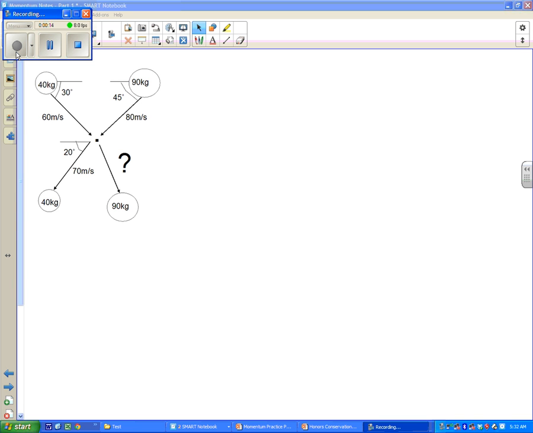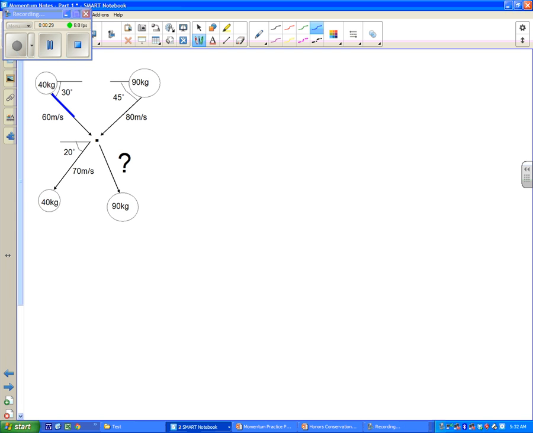Here we go. We have a conservation of momentum problem in two dimensions. We have two balls colliding from the top. So you have this 40 kilogram ball coming in this way, and this 90 coming in this way, and they're colliding from the top. And after the collision, the 40 ball gets sent off this way, and the 90 gets sent off this way. So when we number these, let's number this guy number 1.